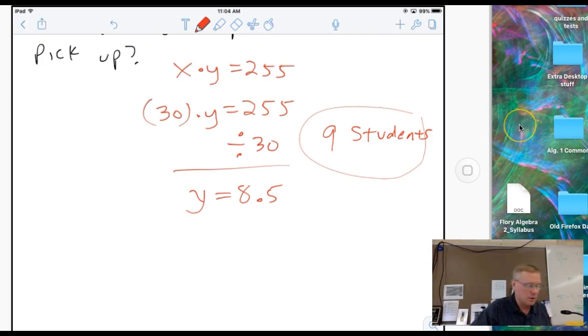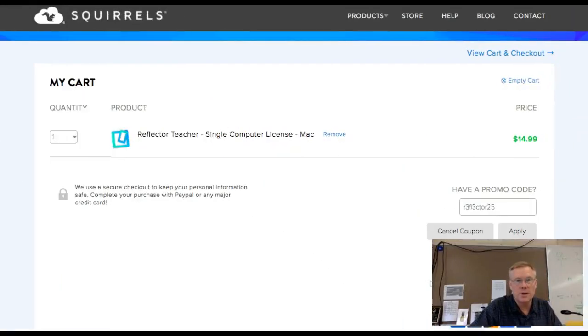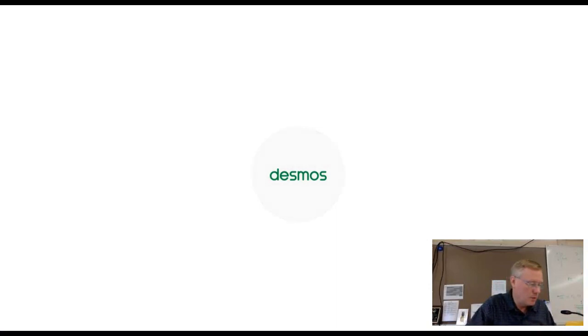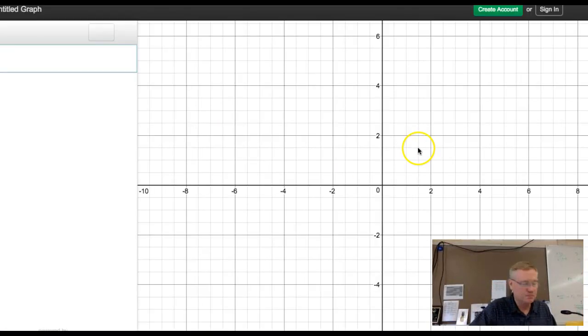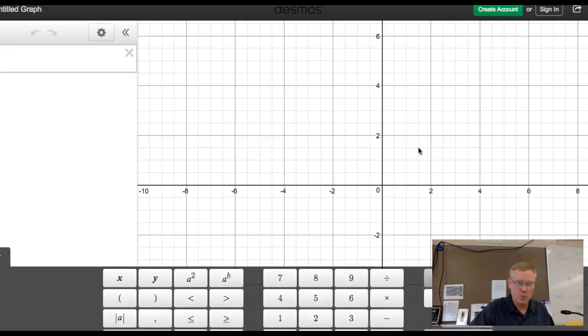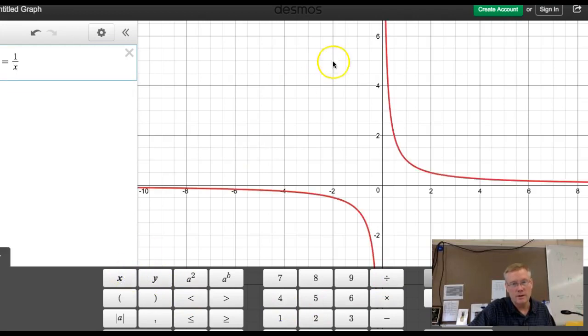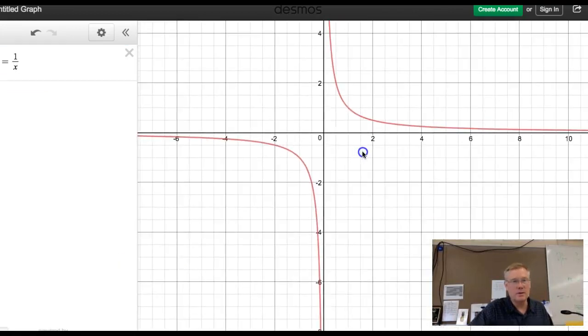The last thing I'm going to show you is I'm just going to start to introduce this, because we're going to get more into it in the next chapter here, where I'm actually looking to get into the graphing calculator. I want to start showing you a hyperbola here, and it's if I graphed y equals 1 over x, what does that look like? So if I type that into the graphing calculator, y equals 1 divided by x, you get this, okay? And this is a hyperbola.